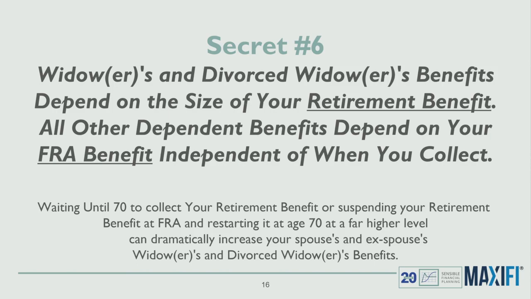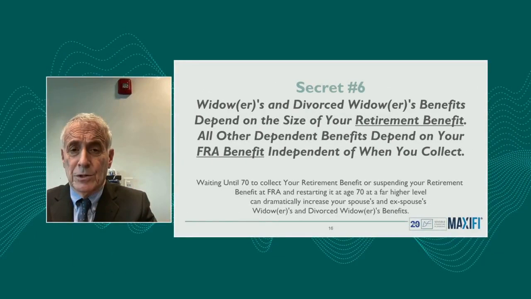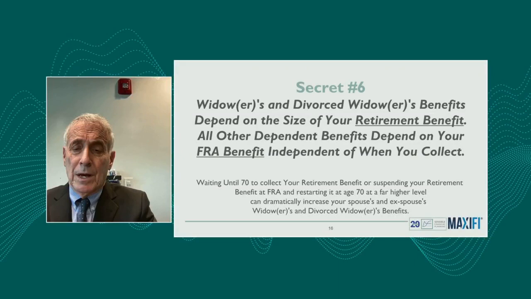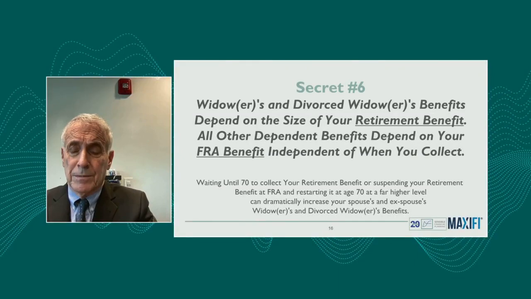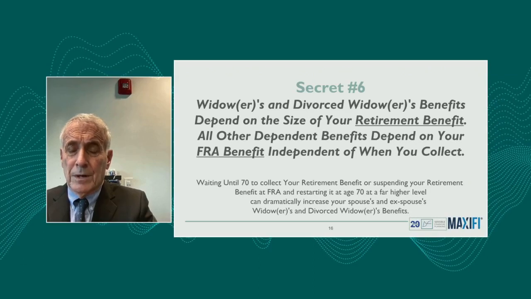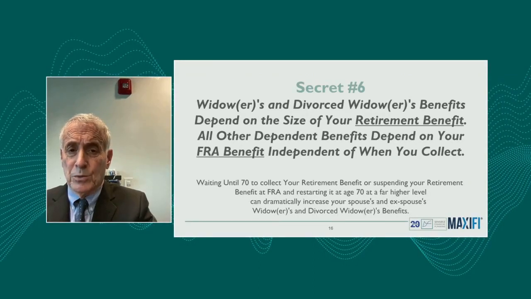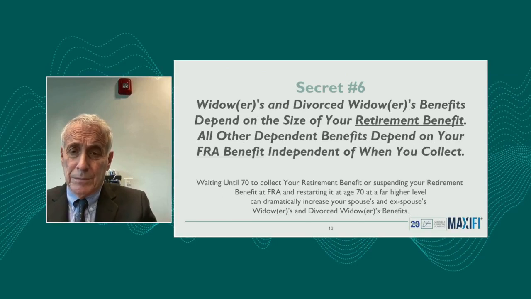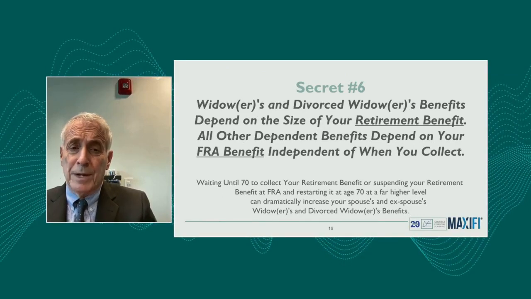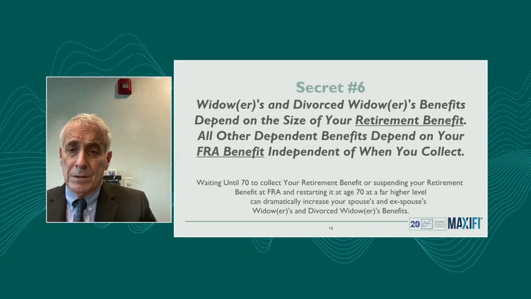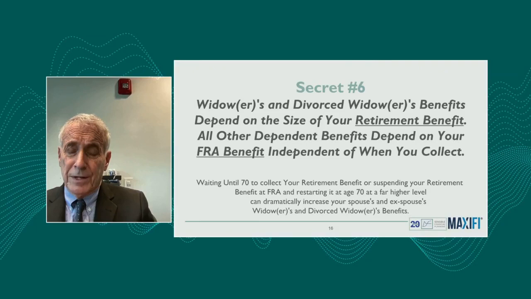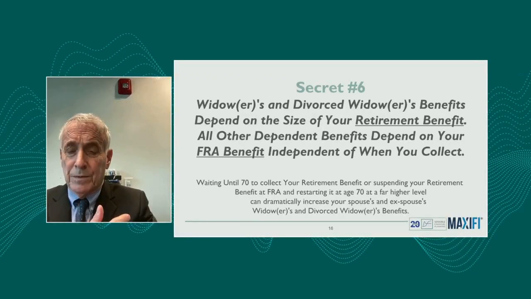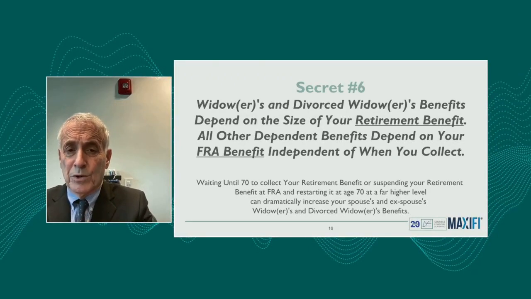for these spouses or ex-spouses. So that's an extra incentive to be patient to collect. Now, your kids can collect survivor benefits if they're young and on your record, and they can also collect benefits if they're disabled. But it's based on your full retirement benefit, not based on what you were actually collecting. And the other thing to be said here is that if you've taken your benefit early, before your own full retirement age, and you die, then the benefit formula that is going to be facing your widow or divorced widow is going to be different than if you haven't taken your benefit early.